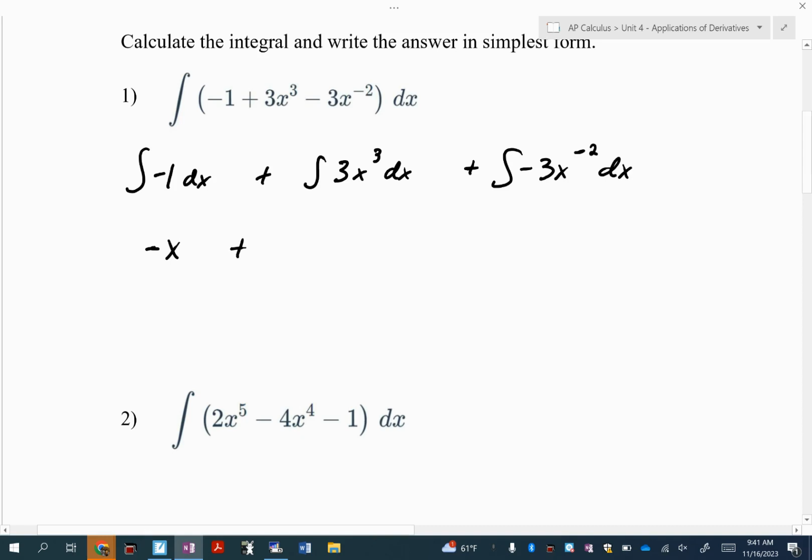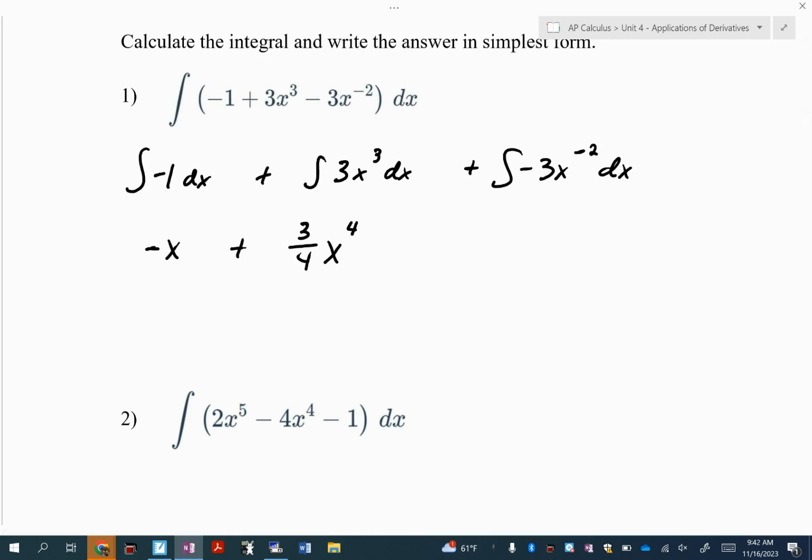Now this next one, here's how you do this one, you ready? So I see x cubed, so I'm going to write down x to the 4th power. You add 1. And then once you do that, what's the reciprocal of the number I just wrote? 1/4. But there was a 3 already there. So I don't put 1/4. I put that 3 in the numerator to be 3/4. We're okay?